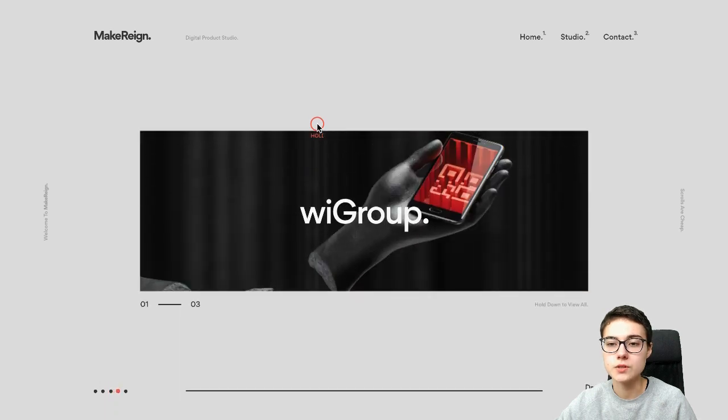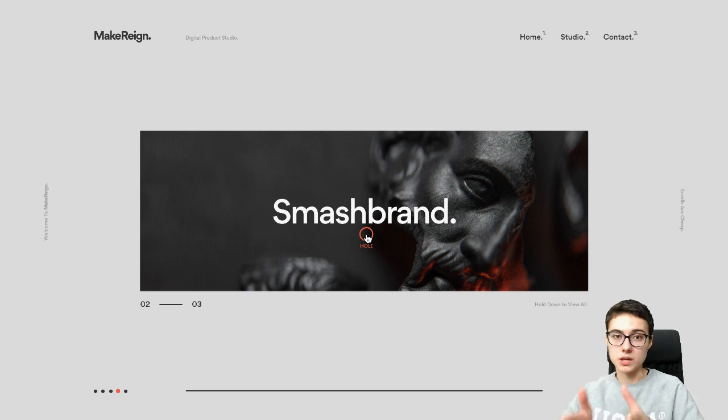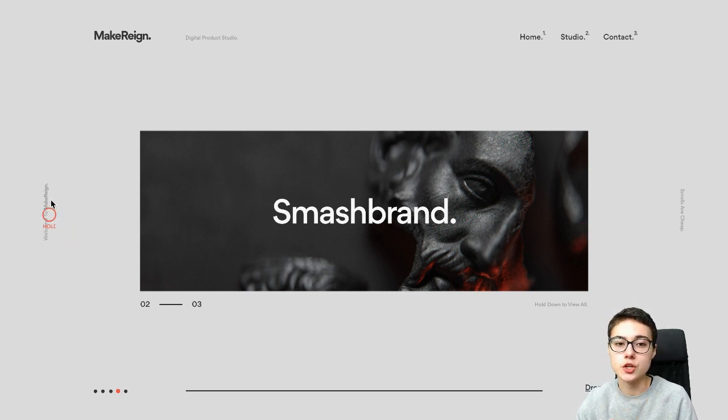And as we scroll down, all it gives us is the changing of the images in the slider here, and the elements here are clickable. And I really love the placement of the elements in this one. You got a lot of white space, and your eye is immediately drawn to one thing in the middle of the viewport, and you know where to look. And once you're bored with what you see right in the middle of the screen, then you start exploring further. You see the menu links, you see the logo, then you see a little bit of navigation here, right? And in this case, text is used for decoration. Here, this one, and this one.